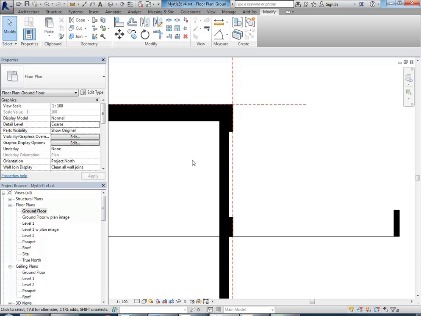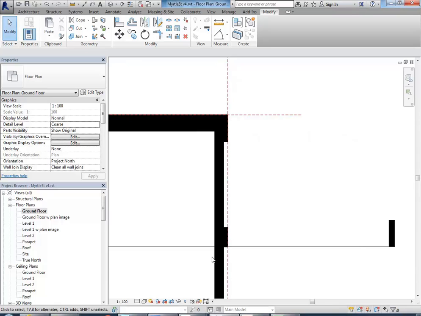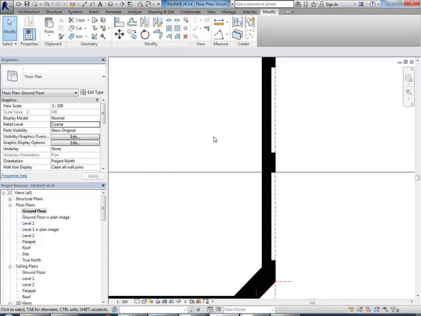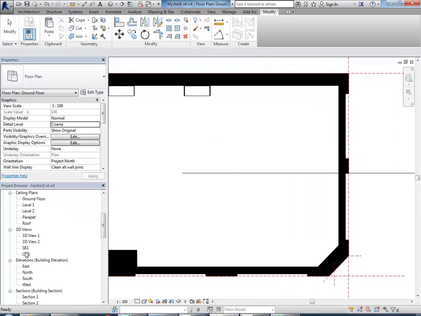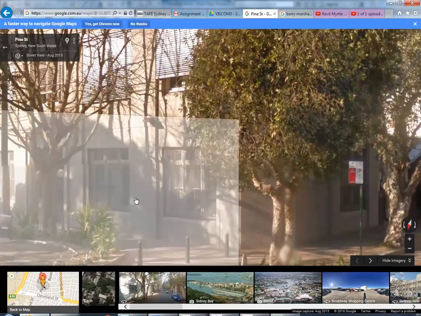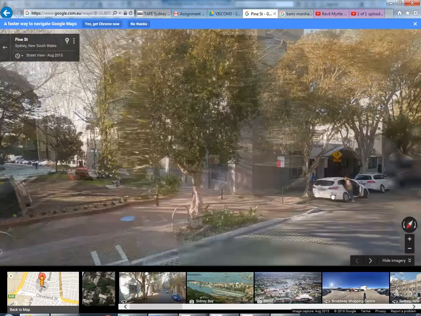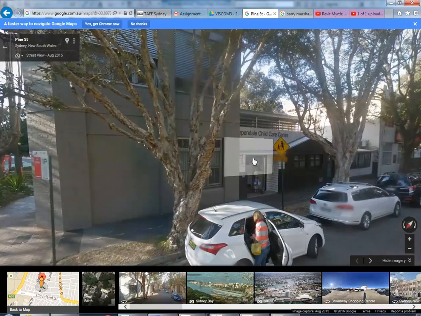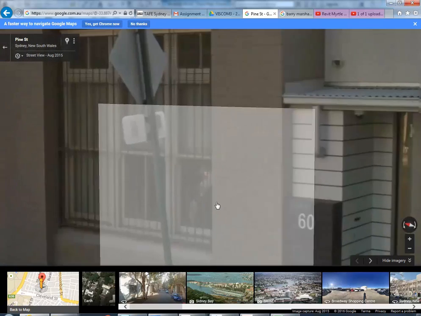Okay, so I've done a bit of modelling on the interior, but now I want to put in the windows and start to get a better idea of how this space is really going to look. So we'll just have a look in the view I've got here in Street View, and we'll get a better view maybe of that window there. So this is the window we're trying to make.